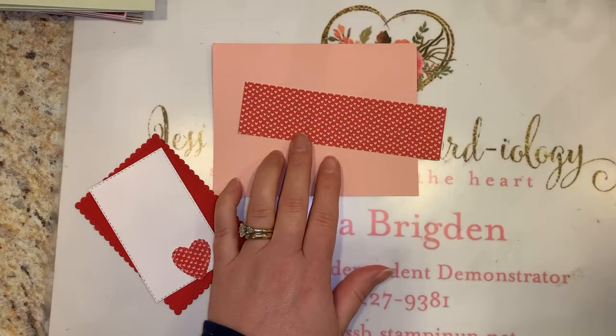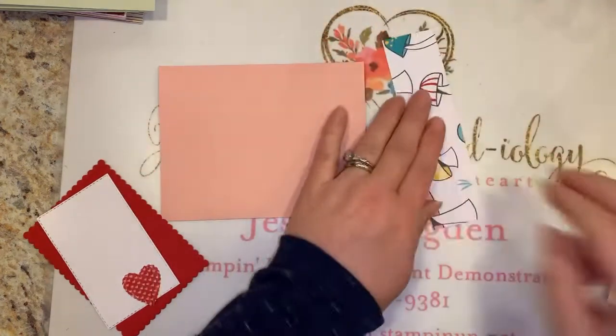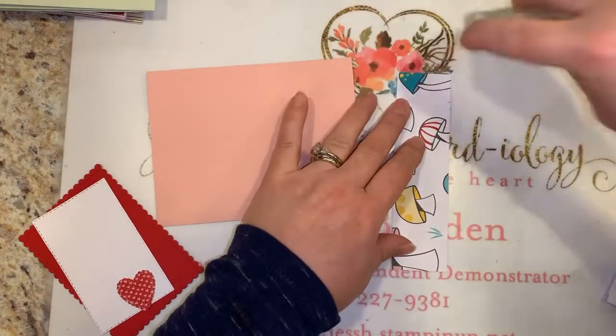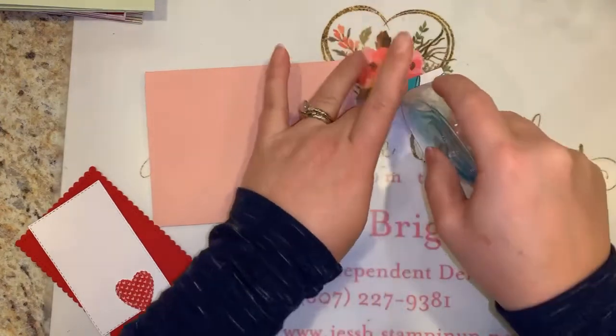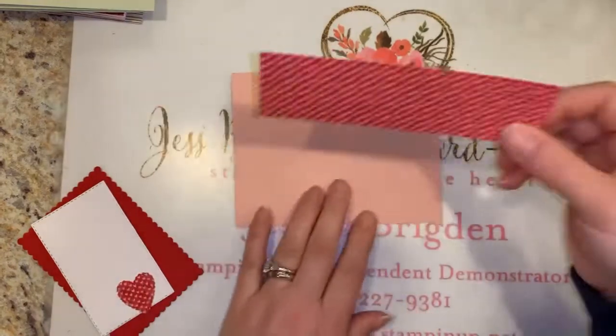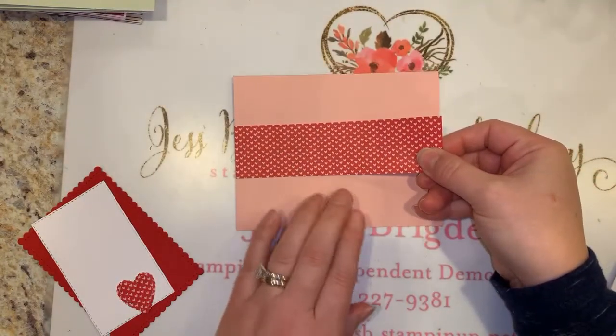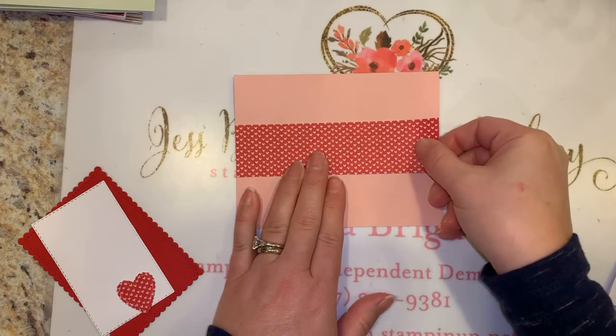Okay, so let's go ahead and glue this down. So this is a 1.5 by 5.5 inch strip of Designer Series paper, and I'm just gluing that right about the center of the card.